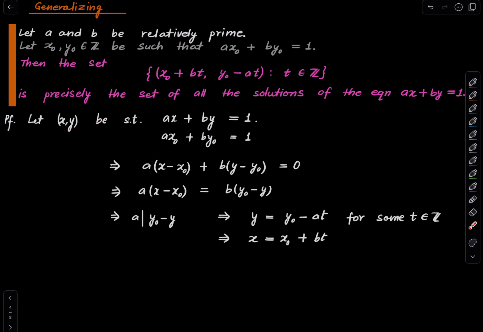But it is trivial to verify that anything in this set is a solution to our equation given here. So nothing more interesting than what we already observed in the previous example. We just wrote it in general. So the whole trick is to find one solution. Once you find one solution, you are through. Then you can express all the other solutions in terms of that one solution.